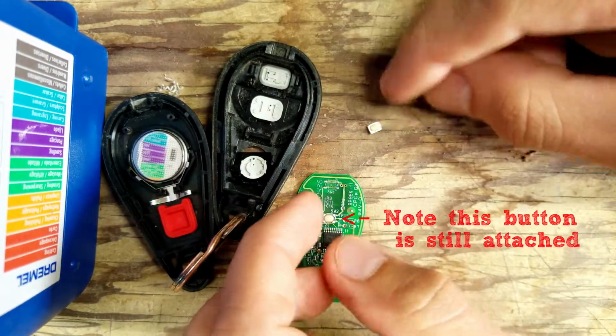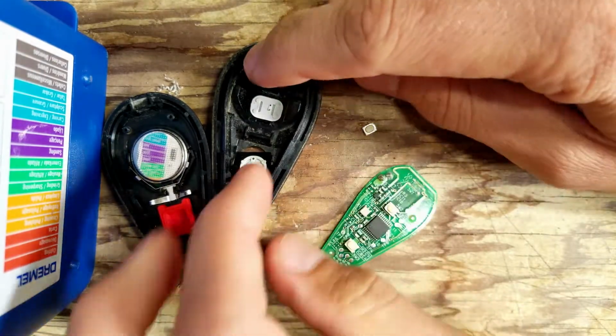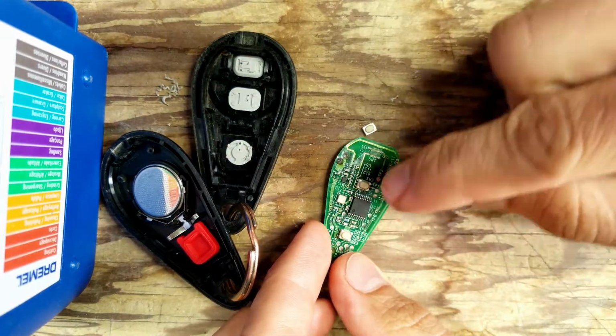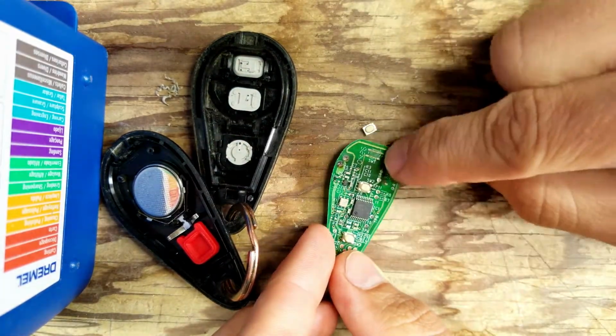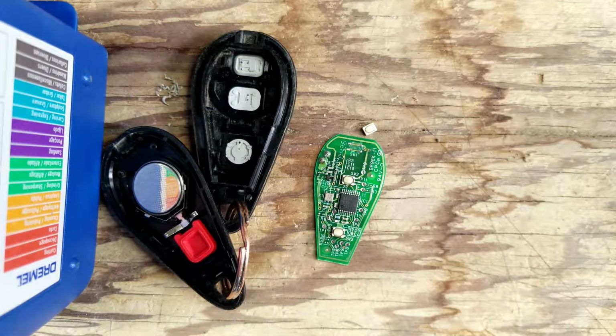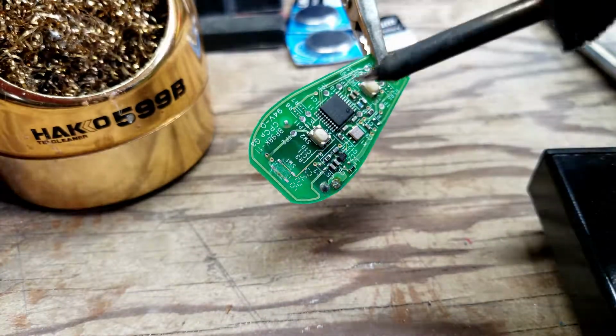I can do a continuity check and see whether this button still works. It might not work. If it doesn't, I could probably steal one of the other ones, like the trunk unlock, and just move it over here. And then you need some soldering skills and a soldering iron, and you can get it working again. First thing I'm going to do is actually put some solder on the pads.